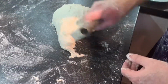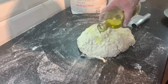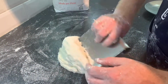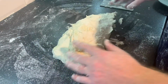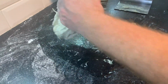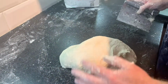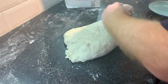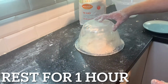Just add a little bit onto the work surface and onto my hands to get it clean. So I'm going to add a little drop of olive oil. So as you can see now, it's really coming nicely together. So I've just done a couple of taps on the work surface, and this is really coming nicely together. I'm going to rest it for about an hour.